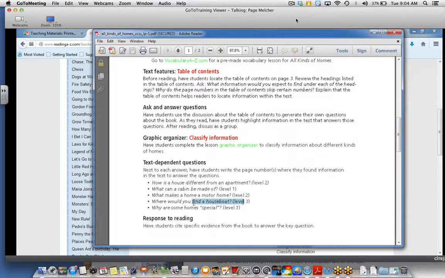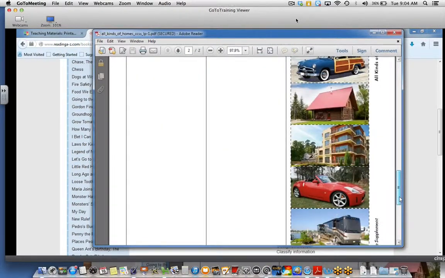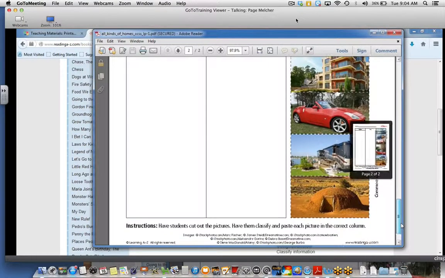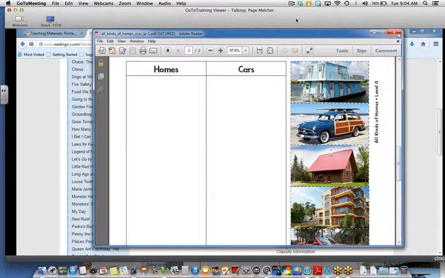And I would use these level 3 ones as essential questions. So if you see there's level 1, 2, and 3, each level is going to be a step further away from the text. So level 1, the answer is directly in one sentence in the text. Level 2, they're going to have to look a couple of places. Level 3 is going to be taking many places from the book and making an overarching conclusion from it. Okay. And then each one is going to come with a specific graphic organizer too. Cool.